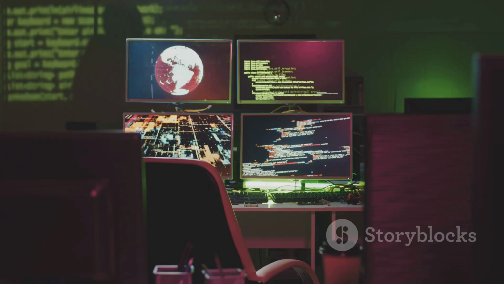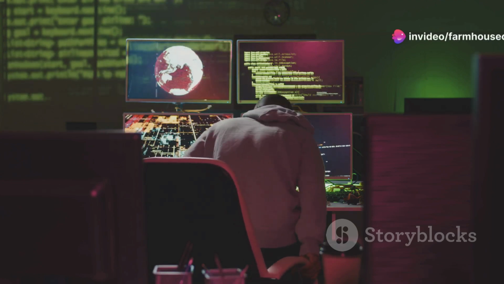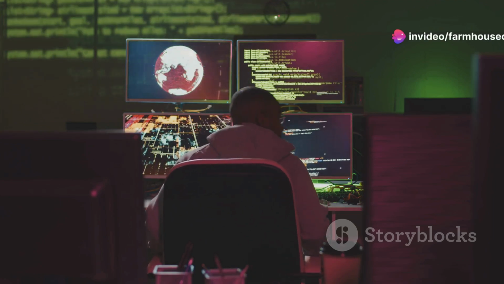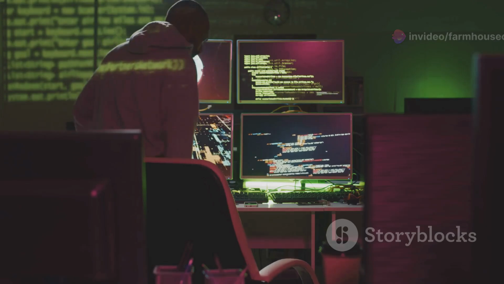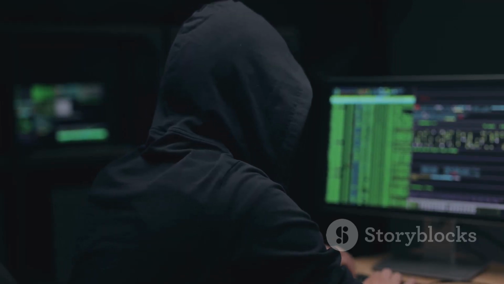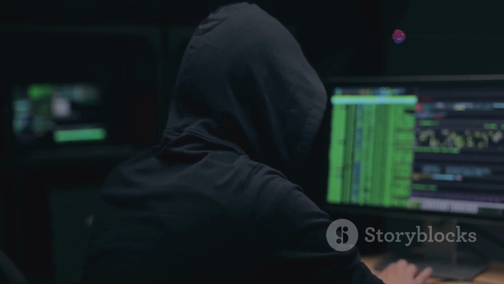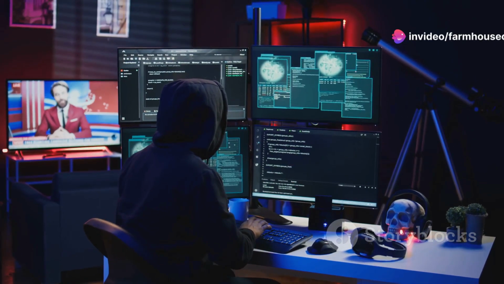2. Anti-reverse engineering techniques. Some developers use techniques to make their code more difficult to reverse engineer. This can include obfuscation, which makes the code harder to read. 3. Lack of documentation. Often, reverse engineers have to work with little or no documentation. This means they have to figure out how things work from scratch.